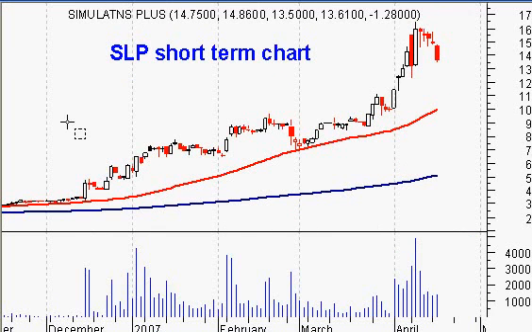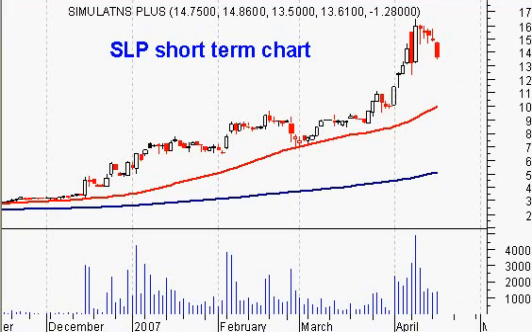Let's check the short-term chart. Yes, it's pulling back. It is a bit below this level, 13.61 now. Perhaps it will touch the 50-day moving average support here at about 10, and the 200-day moving average is coming up, but just at about 5.5 or so. So there's technical potential here for a serious correction, because the trend would remain bullish even if the stock came down to touch the 200 days, the long-term trend of course.